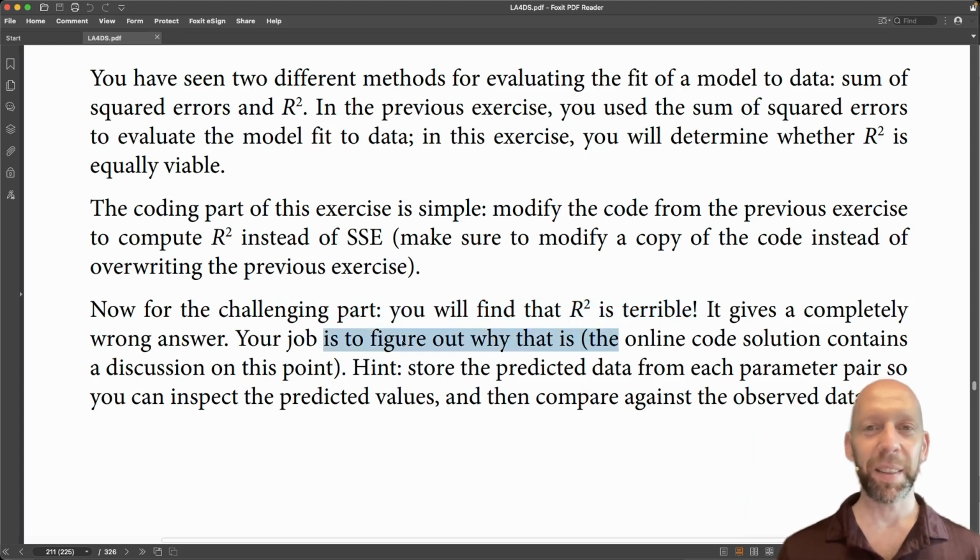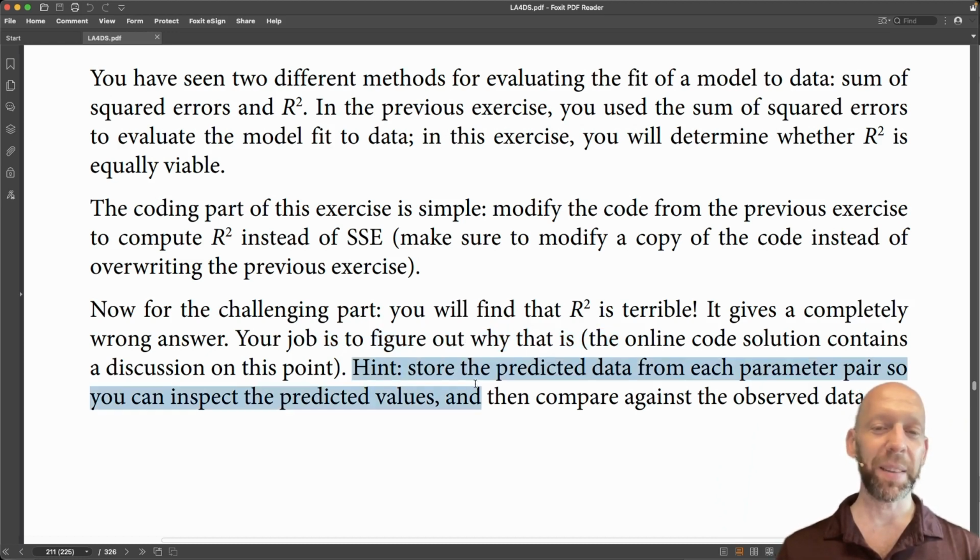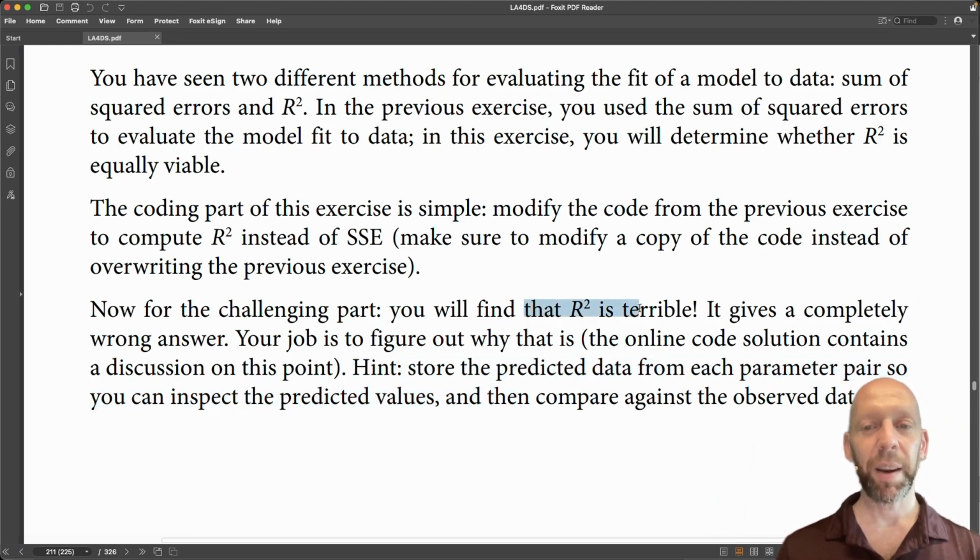Something doesn't look good, and you have to figure out why. Well, I show some hints in the code, and I talk about this in the comments, and towards the end of this video, I will also explain why R squared is completely useless for this particular problem.